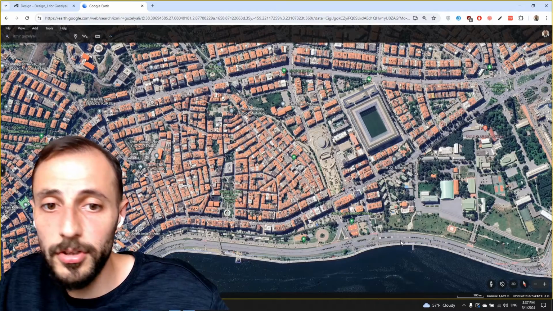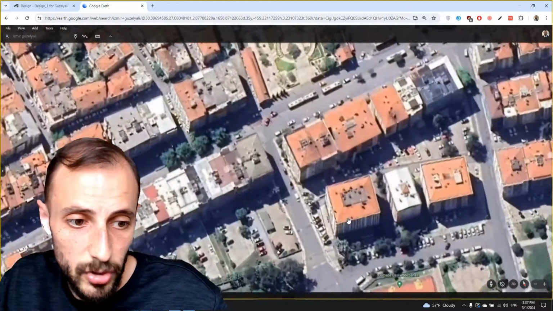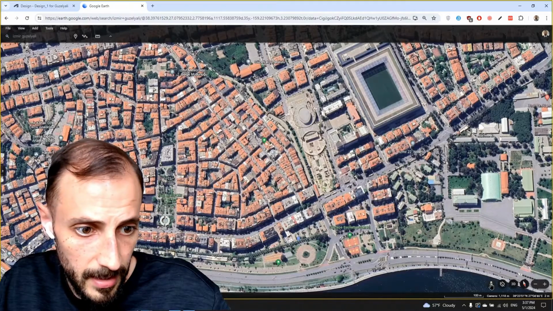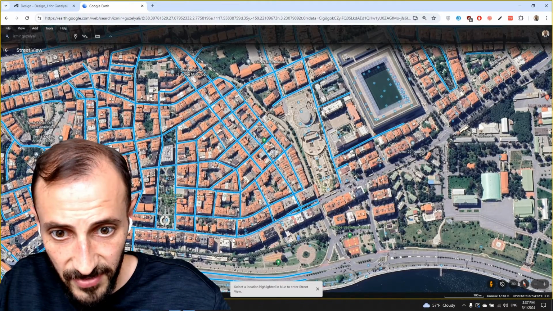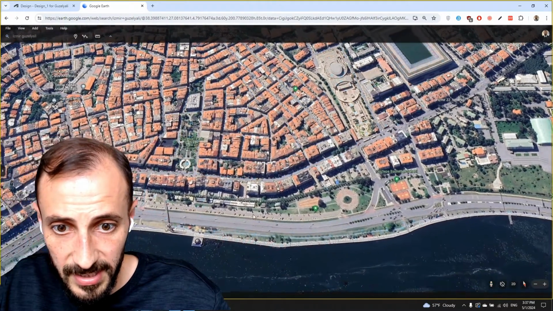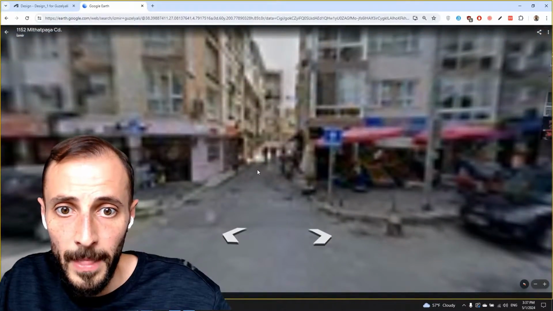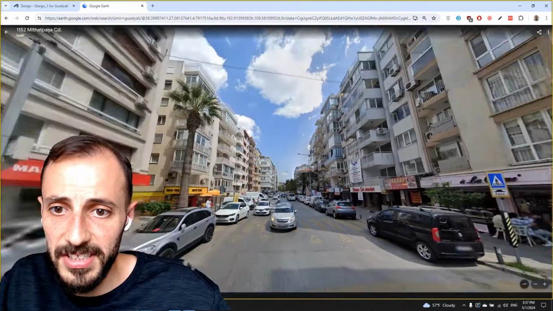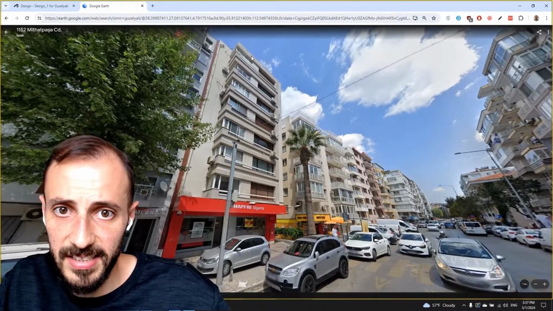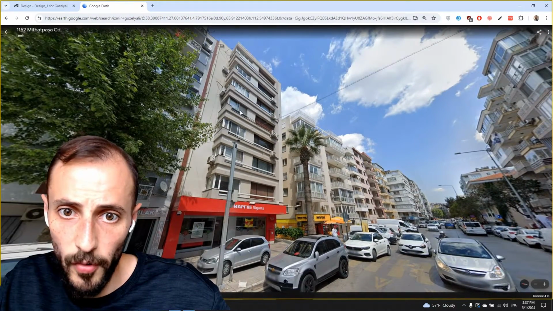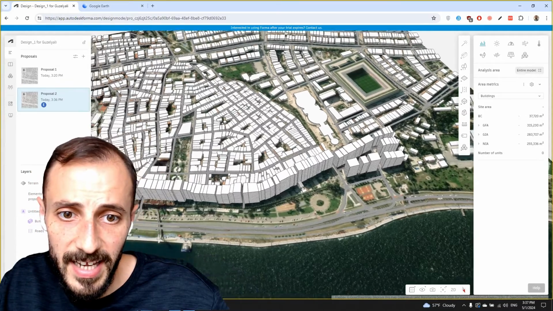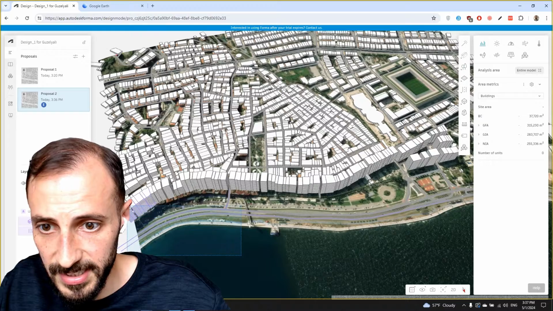And if we come to Google Earth, we can zoom into this location, and if I hover over a guy here and take a closer look at the buildings that we are seeing here, you see all the buildings at this location have 1, 2, 3, 4, 5, 6, 7, and 8 floors. So what we can say here is we can select all this.